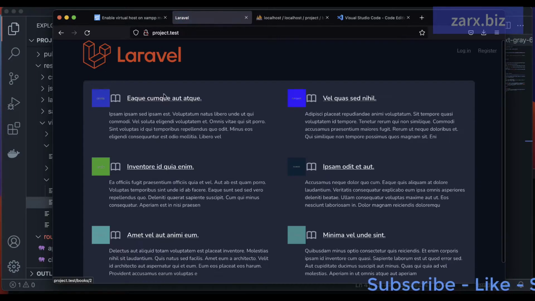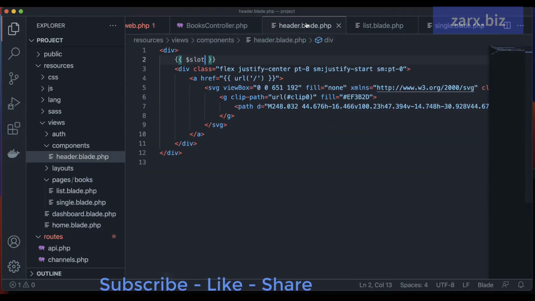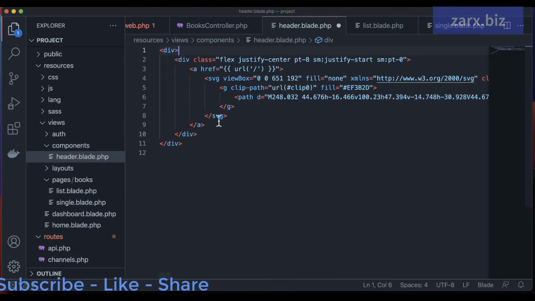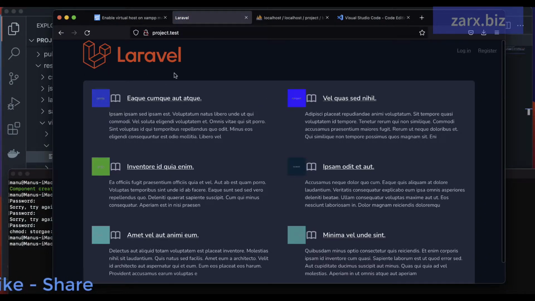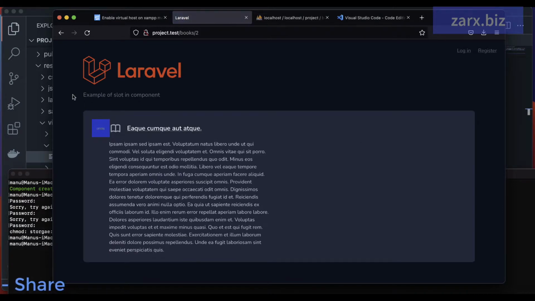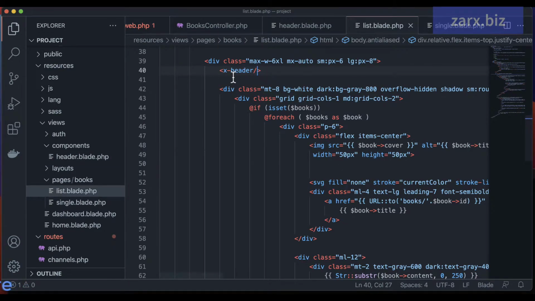So the thing is that we use the component, we are using it here as well. It's not showing here, but it's showing, and it's not like this out of the page. If I go to header, instead of slot here, I can put at the bottom, save there, now refresh. So you can see that it's not showing up here. Now if I go to single post, it's showing up there. So where you call it, if you pass the content, here we are not passing, it's not showing.